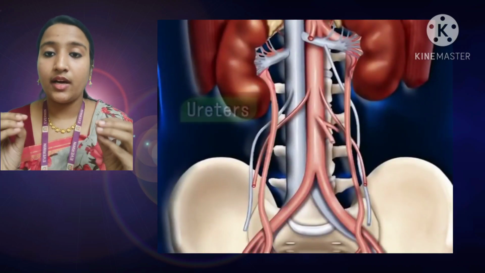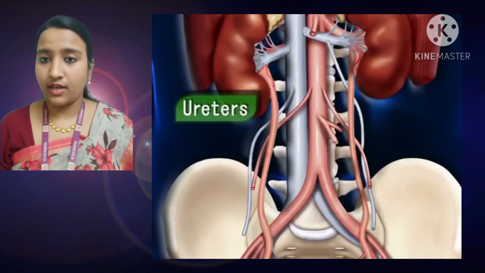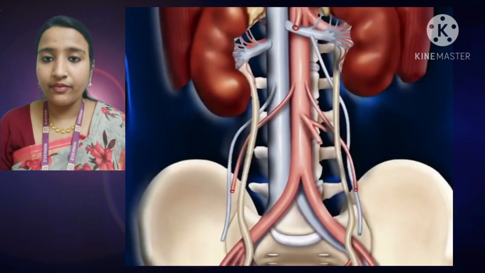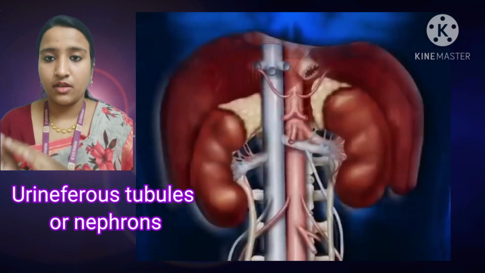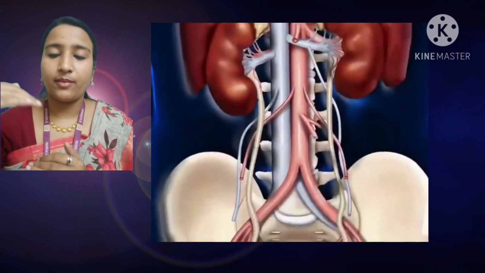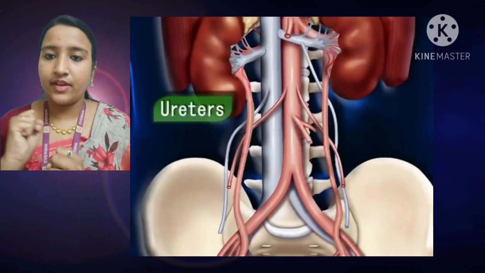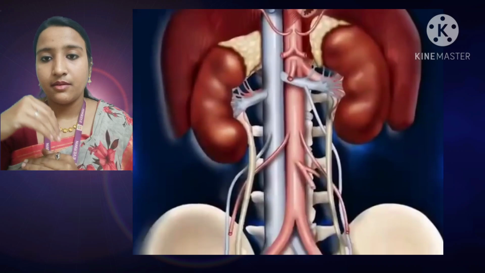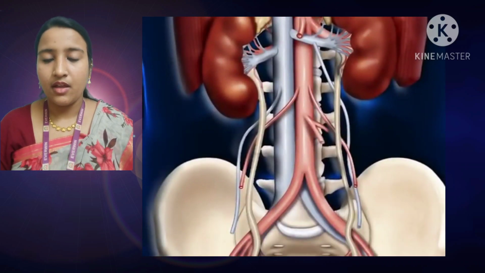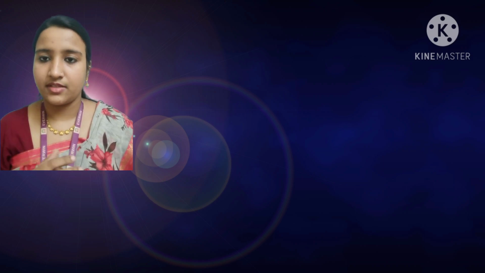Ureters are the muscular tubes which start from the hilum. I told you before that blood vessels and nerves enter into the kidney, which carries blood to be purified with the help of uriniferous tubules or renal tubules. And the ureter comes out from the hilum on the other side, which carries the urine from the uriniferous tubules and is passed into the urinary bladder, which stores the urine there. So, this urine is passed into the ureters by means of peristaltic movements.